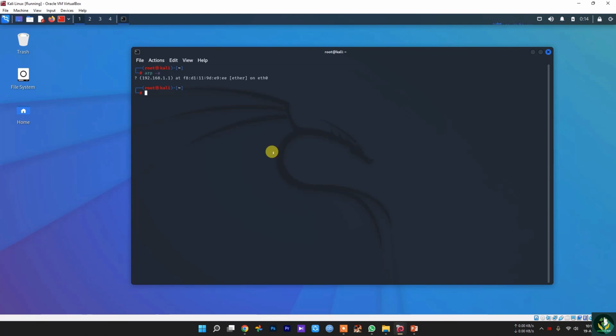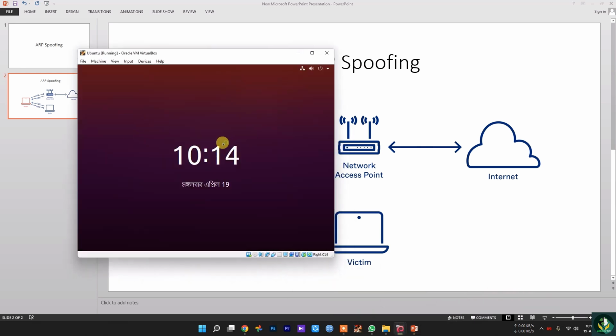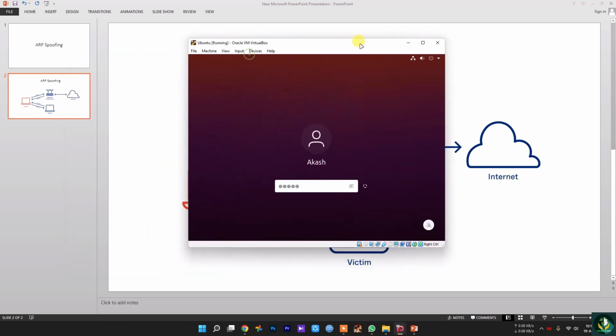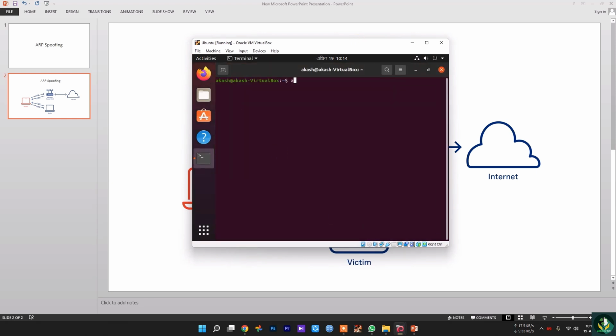So let's also try on our different machine to see what this ARP tool shows on different machines. So let's try arp -a.